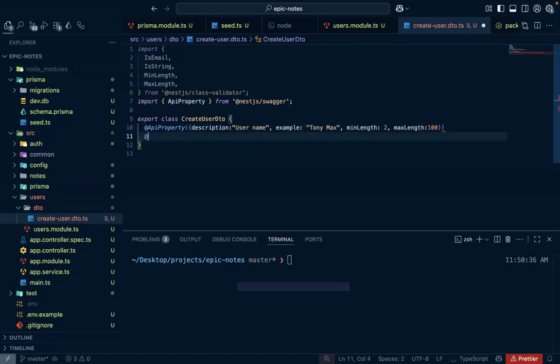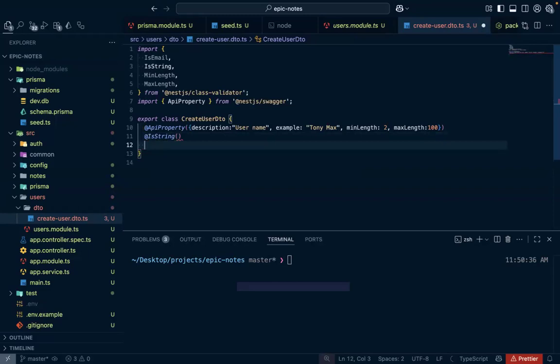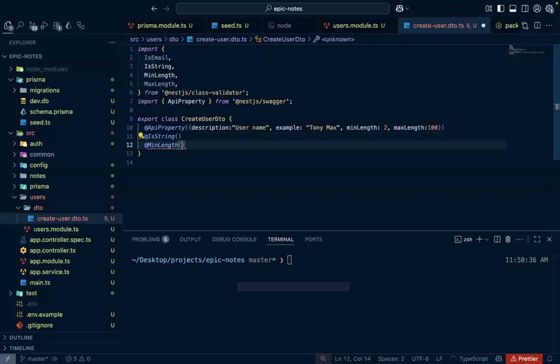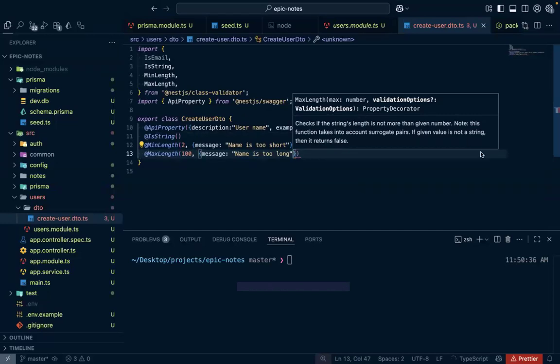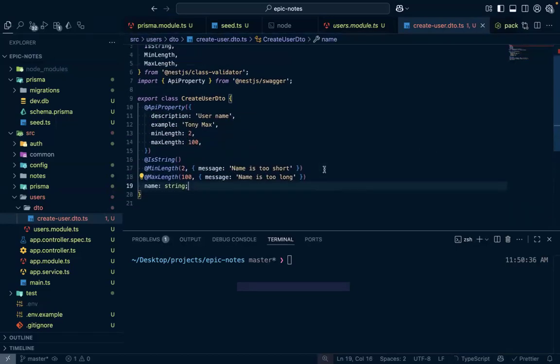So this should be a string, IsString, and the minimum length is 2, with an error message. Great. Thank you, Copilot. We're not done yet, that's why we're getting an error. What else do we need? So the name is actually a string. And now everything is correctly formatted.